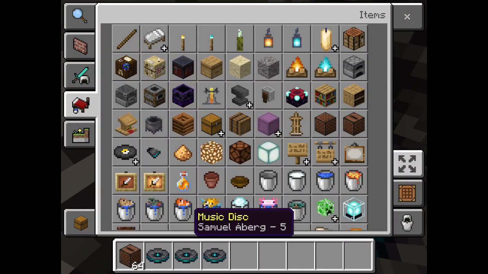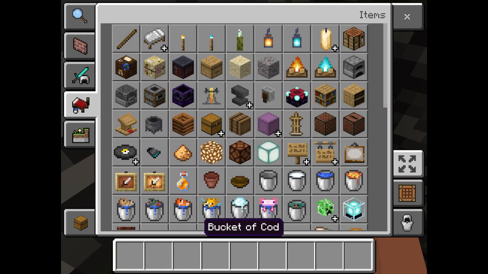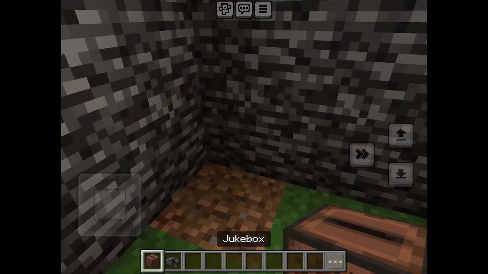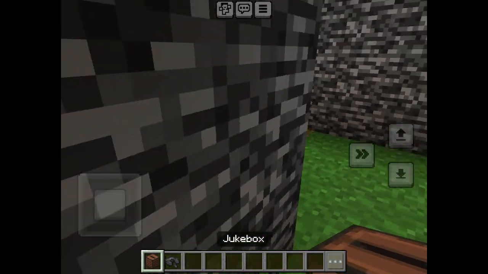Tab. Music disc. Bucket of music disc. Bucket of cod. Jukebox. 100. Records. 48 of 100. Music disc. 66 of 204. Music disc 100. Close, player 3 of 14. Music disc. Jukebox.